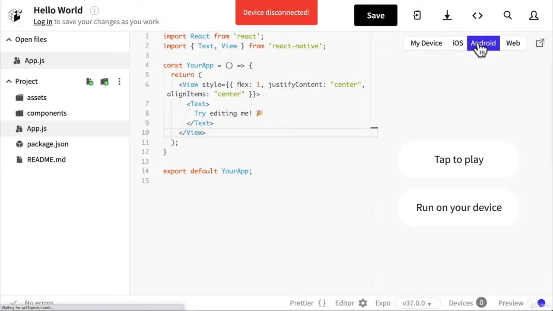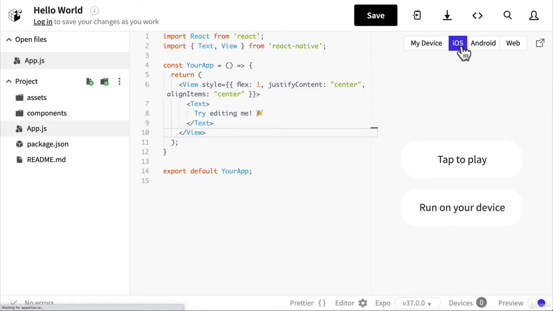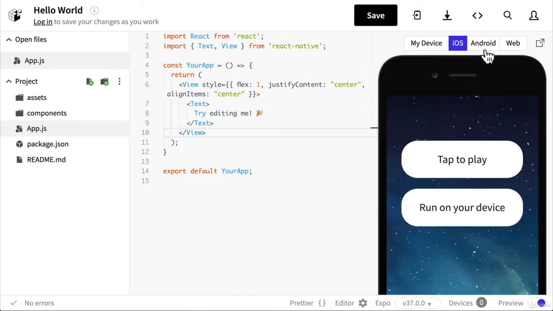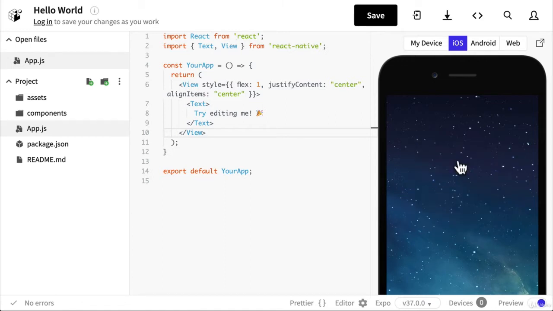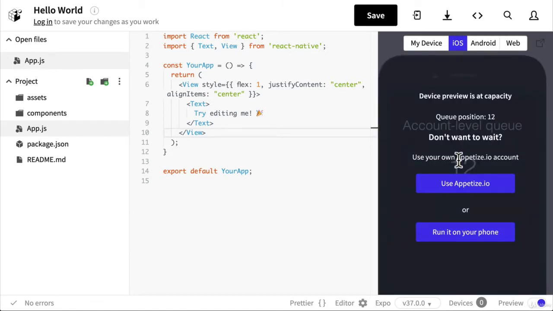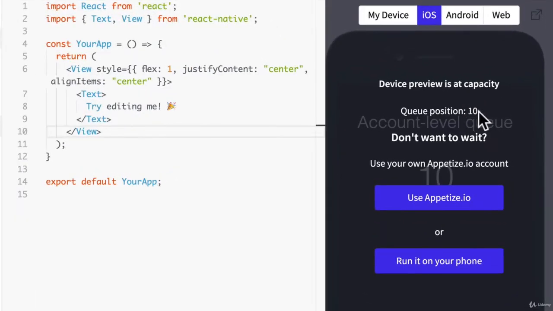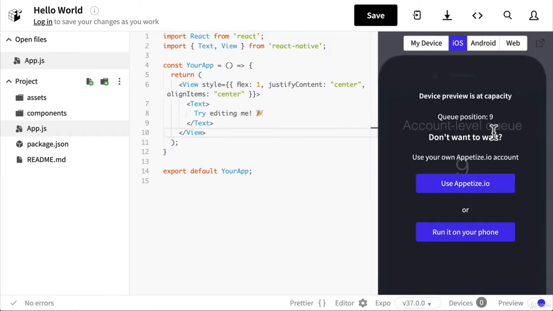You see here that we also have the web version. So right now I'm just seeing it on my Chrome browser, but I can also do Android. I can do iOS and emulate it. So if I do tap to play on iOS, sometimes you might get this prompt. Now, because this is a free service, sometimes you get placed in a queue, that is a lineup where other people are using it, so you just have to wait your turn, which takes a bit of time.